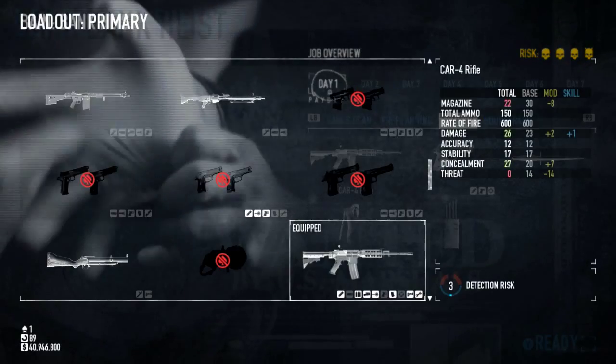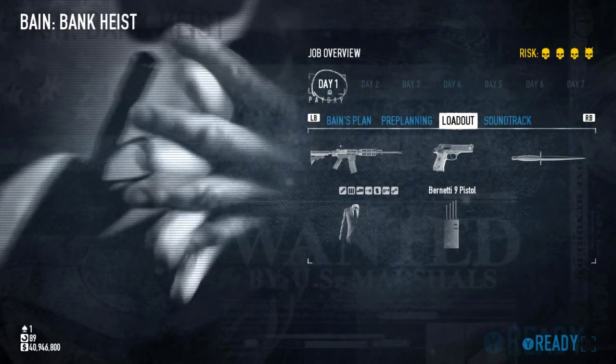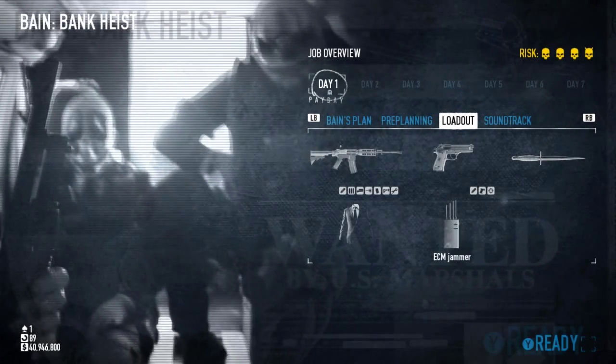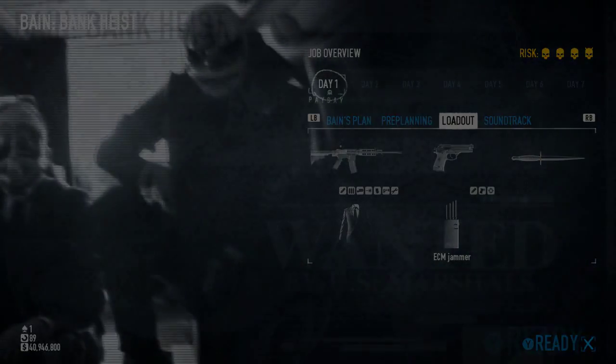We got the Car 4, which is modded out for stealth. I also have the Beretta 9, which is also modded out for stealth, using a trench knife. Got my ECM jammer and a 2-piece suit. Okay, this is the bank.